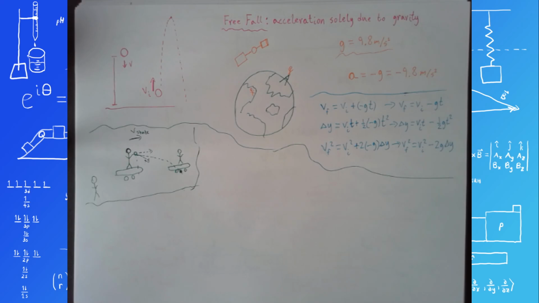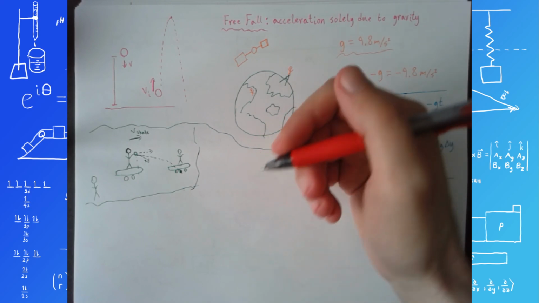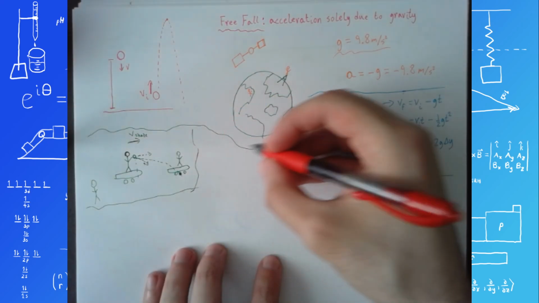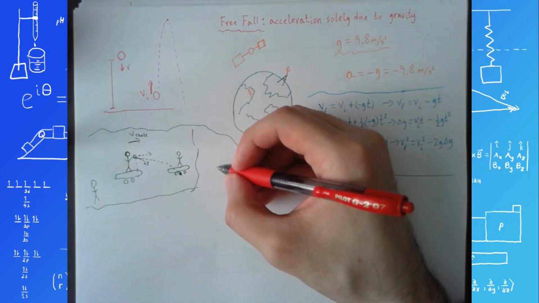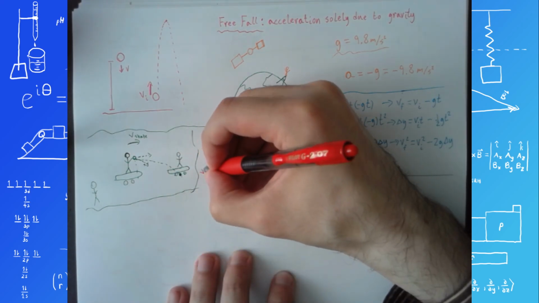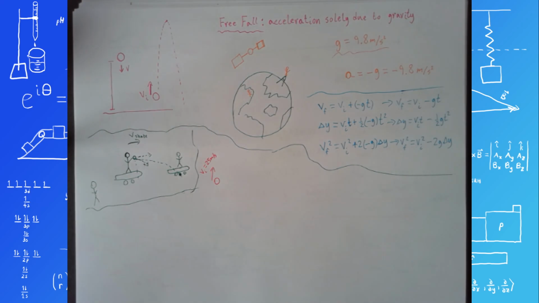So, this first problem is a classic. It says a ball is thrown vertically upward with a speed of 25 meters per second. They use the word speed a lot, and not velocity. You have to take the direction into consideration yourself to figure out whether that should be interpreted as a positive or negative velocity, assuming we're working in one dimension, which we are for this unit. So a ball is thrown vertically upward with V initial equal to 25 meters per second. I'm going to say that's positive 25. I'm going to define up as my positive direction and down as my negative direction.